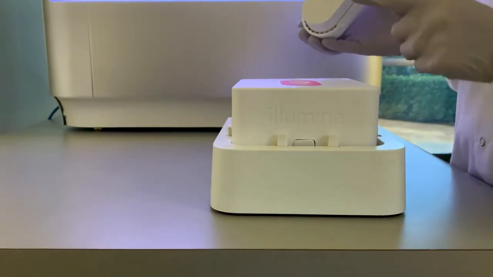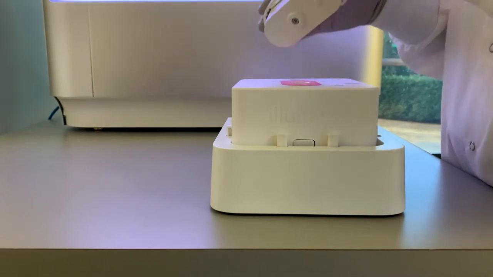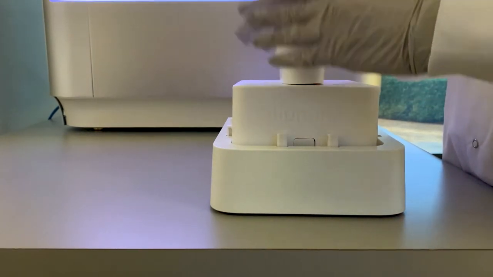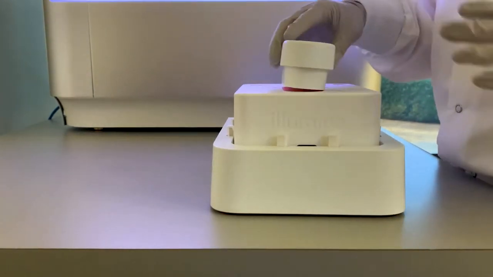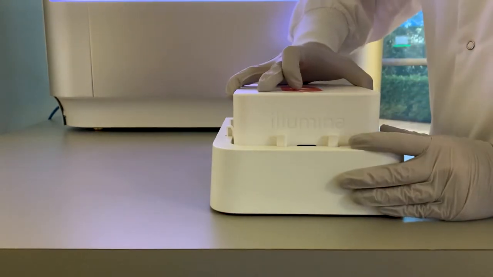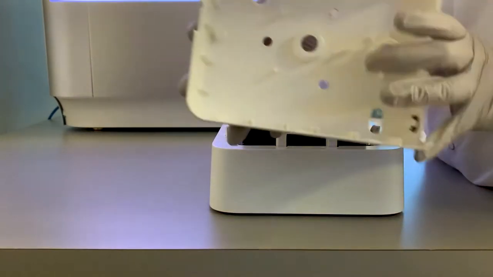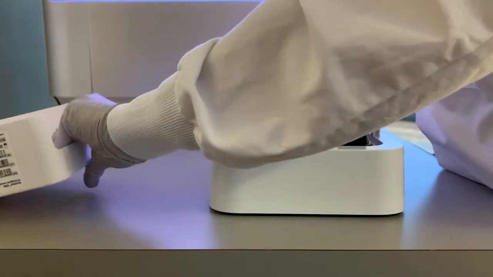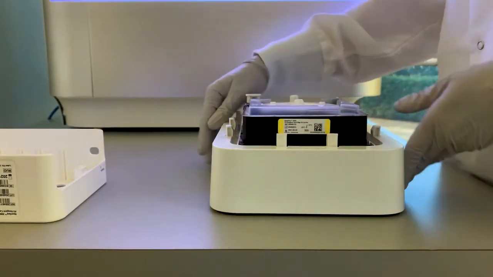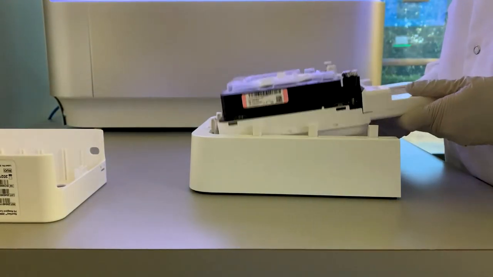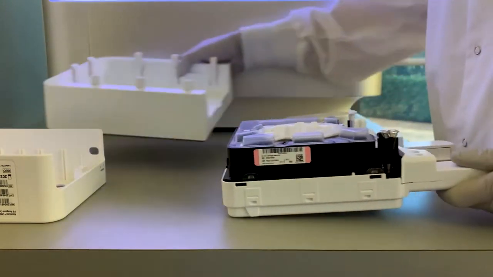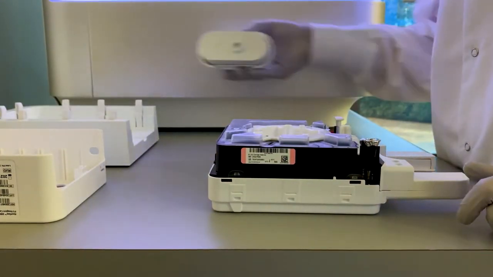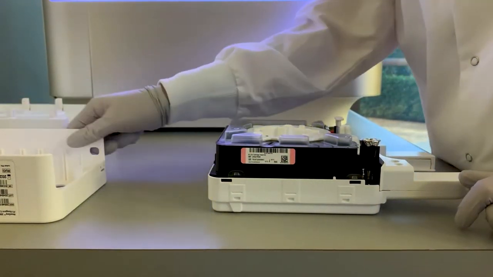Align the punch tool with the label on the top of the cartridge. Using heavy force, press down quickly on the punch tool to separate the cartridge shell. If not enough force is applied, the cartridge shell might not separate completely. If the cartridge shell is only partially separated, remove the cartridge from the fixture, close the shell, and then apply additional force with the punch tool.